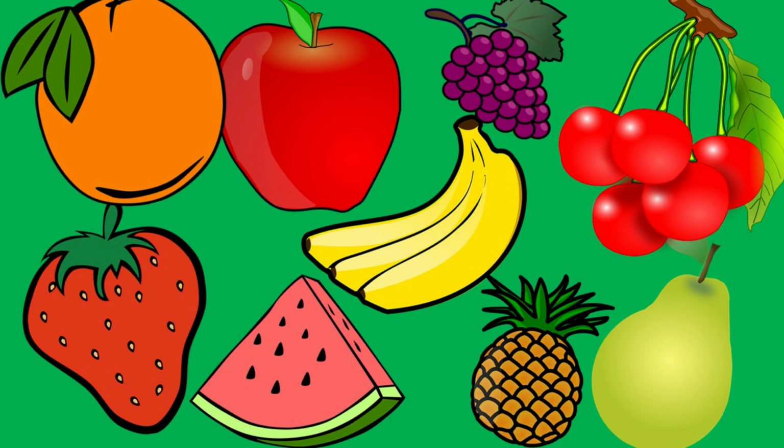Fiber is really good for our tummies, and it helps our bodies to get nutrients out of our food. Nutrients are really good and important to keep our body functioning, keep our bodies healthy. Vitamins keep our bones strong and our hearts healthy.